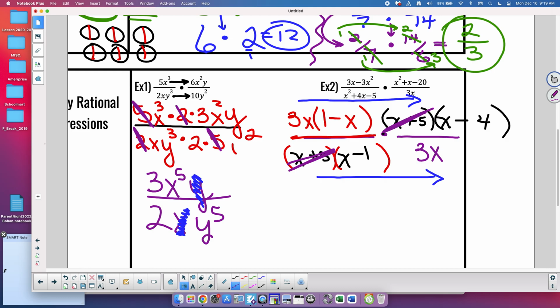Oh, every time I do this, I should be putting ones here. Okay, x, 3x. Monomial with a monomial, 3x goes out, 3x goes out, 1. X minus 1, 1 minus x. They're opposites, so if I cancel them, I got to put 1 over 1, but make this one negative. Hey guys, that's about it. There's nothing left but an x minus 4 on the top.